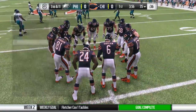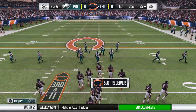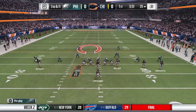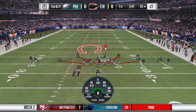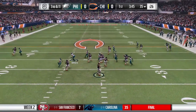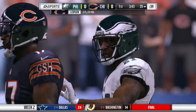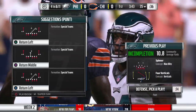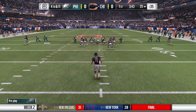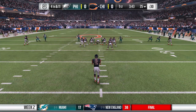It's a gain of 4, but they're still looking up here at a tough 3rd and 11. So following the run, we'll see what they do here on third down. On third down, Cutler. And he took the contact as he was throwing it, and the ball drops incomplete. Putting pressure on the guy throwing the football is always good, but when you can couple that with contact on him that leads to an incompletion, as we just saw there, that's winning football.